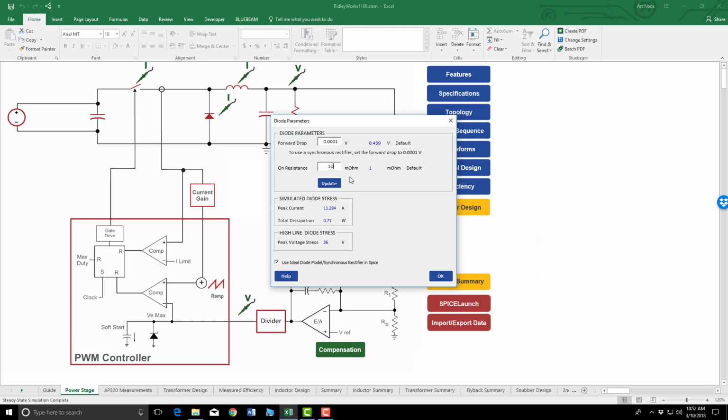The methods for doing this are not going to be discussed in this video. That will be done probably at a later video. But this is to show you that RidleyWorks can give you much information ahead of actually going into the lab and twisting wires and creating boards.